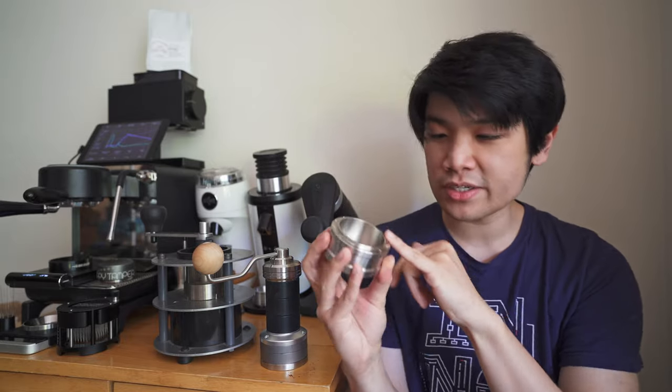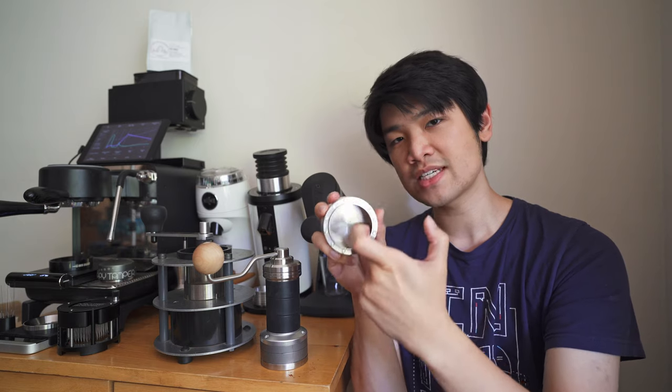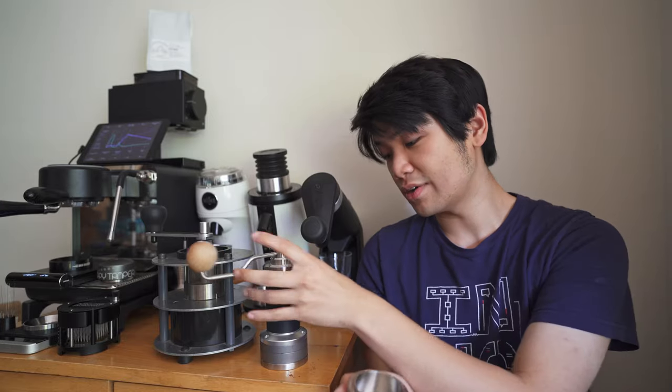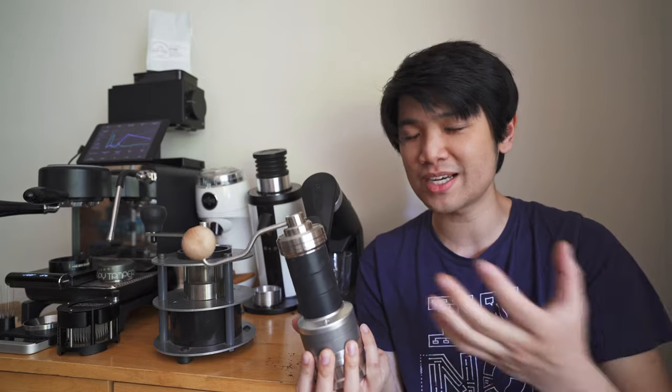Another downside is filter performance. At the coarser end you get a ton of fines and your brews just clog like crazy — you can sift it out, but cheaper grinders like the C40, EasyPresso, HEPQ2, and Heptagonal do a little better for filter. But when it comes to big conical burrs for espresso, this is the answer. The second issue is the catch cup: sometimes coffee gets stuck in the edges and crevices, but you can knock it out and WDT after.